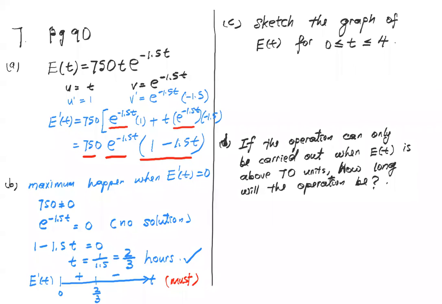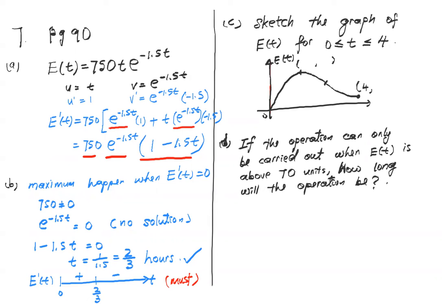Okay, when you use your graphic calculator and sketch the graph, I told you already, there are a few special features you must jot down, correct? So you will get a graph like that. You know, this is a search function. You will get a graph like that. So you have to tell me the coordinate of the maximum point. Okay, inflection point not necessary. Then you have to tell me the coordinate of the end point.